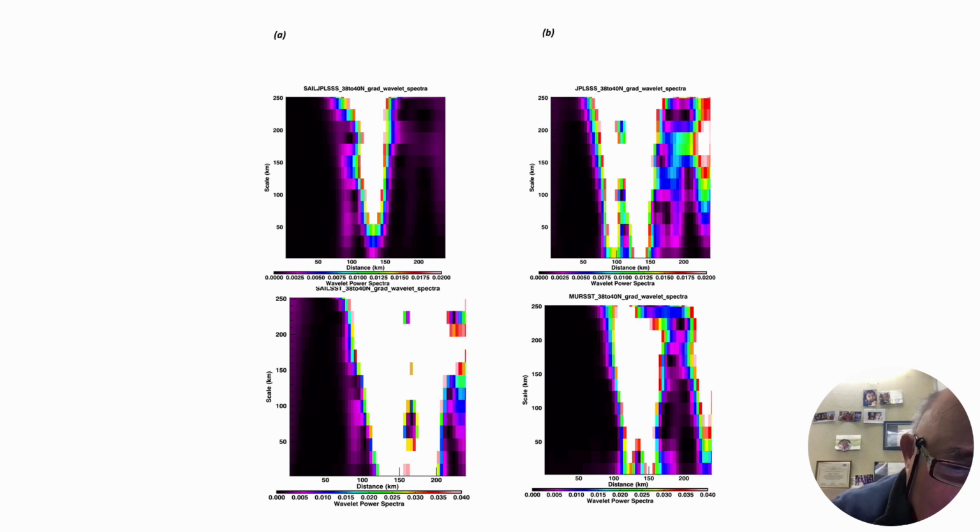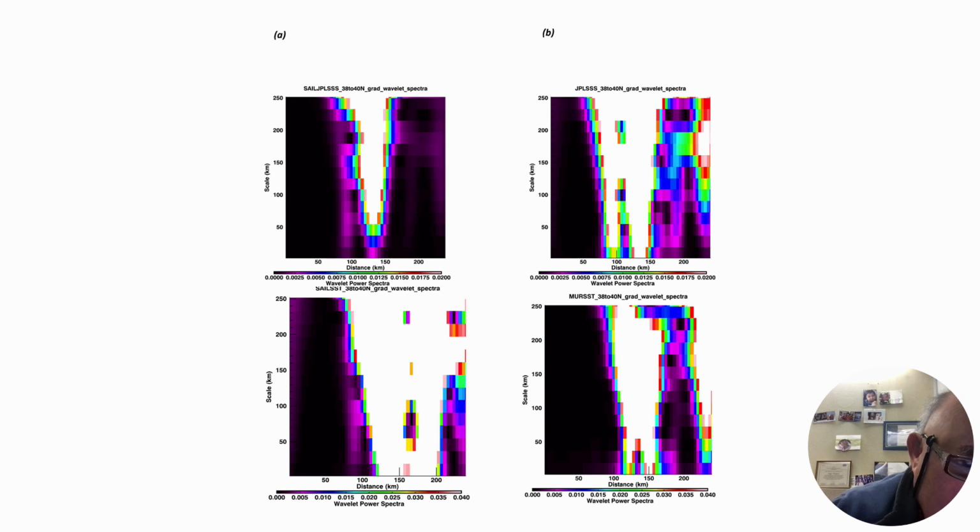What we did here is we averaged in certain latitude bands, this is actually between 38 degrees and 40 degrees north, all of the Saildrone measurements and the co-located satellite measurements, and then took the wavelet spectrum versus distance from land. So the x-axis is basically distance from land. The y-axis is the scale of the wavelets, and the intensity of the wavelets is what is seen in the color.